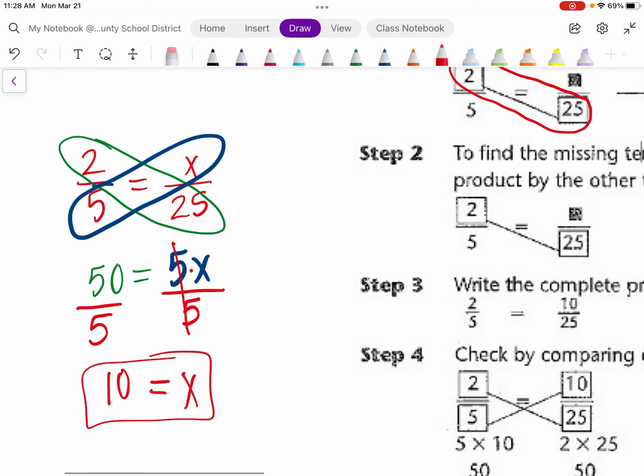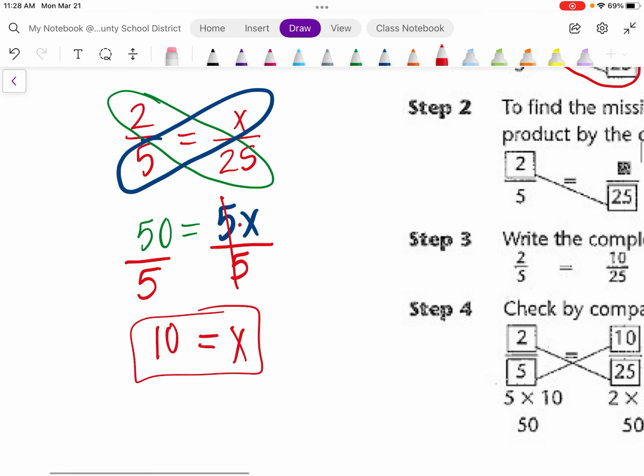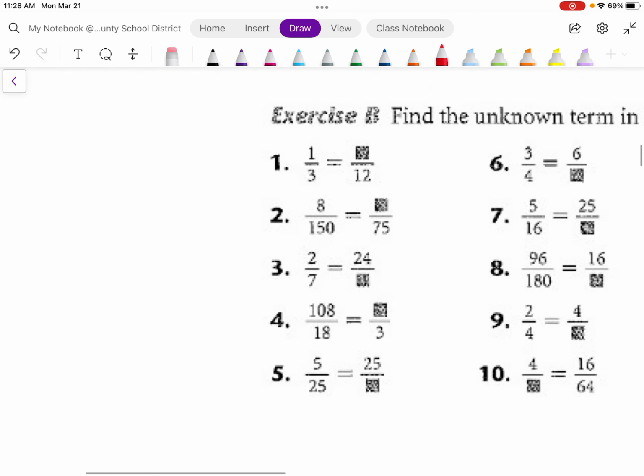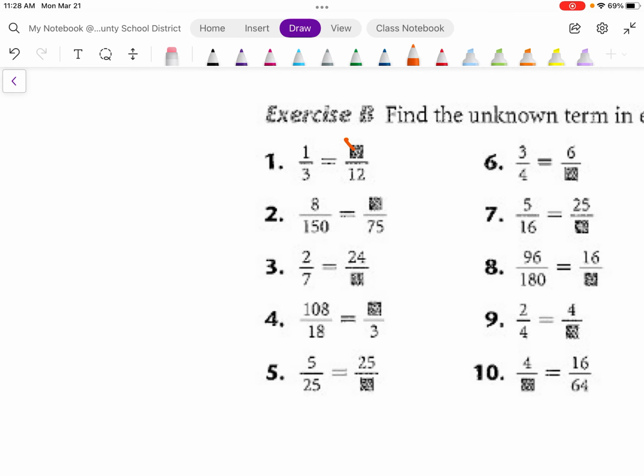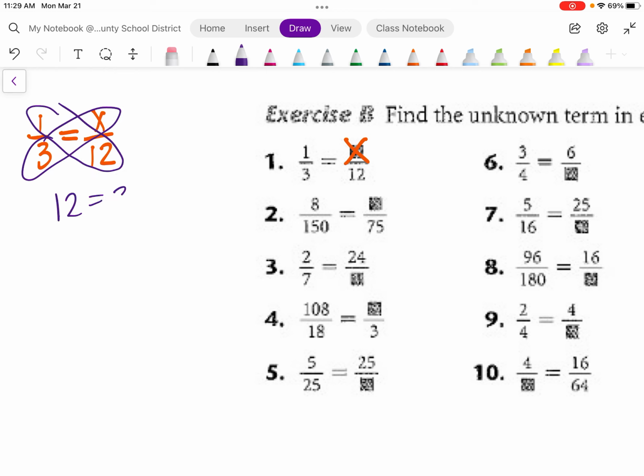If you want to try to do it their way by showing those 4 steps on the right side, go ahead. But most of you have done a cross multiplication, so I think this is going to be the easiest way to approach it. So for all of these exercises, 1 through 15, you are going to cross multiply. And again, if you want to replace that box with an x, do it, right? So go off to the side and do 1/3 equals x over 12, for example. 1 times 12 is 12. 3 times x is 3x. Then you divide by 3, and you get x equals 4.